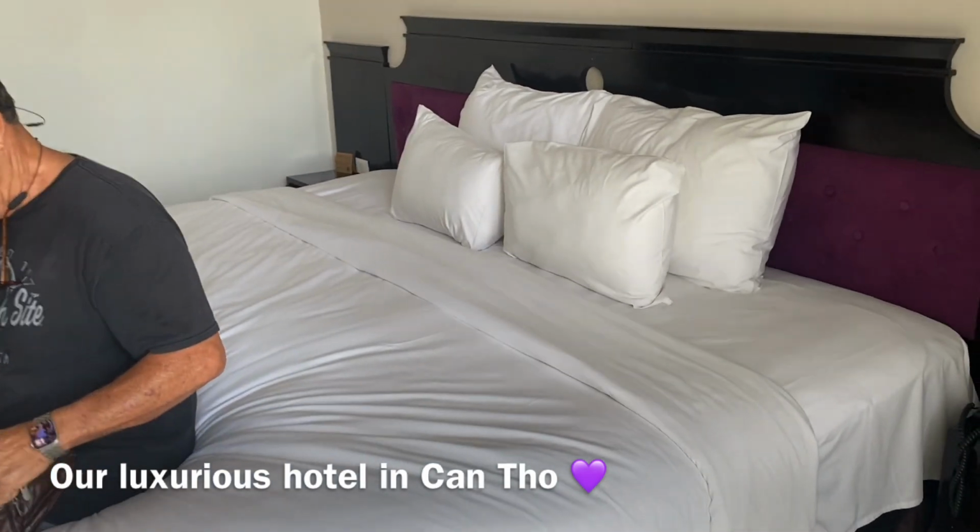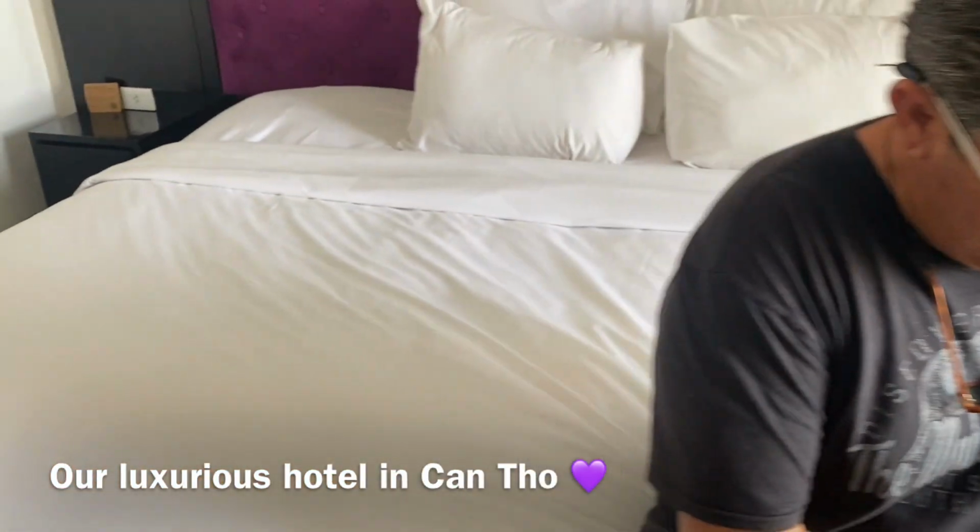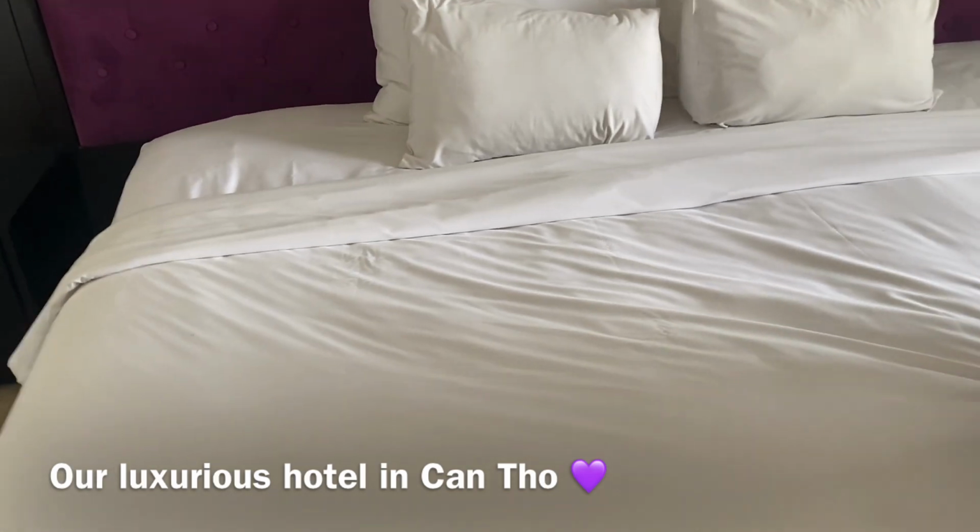Look at these big giant beds. That's even bigger than a king. Like 5 people could sleep in this bed.